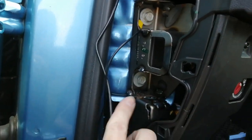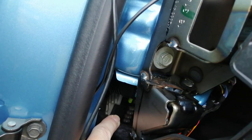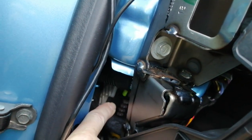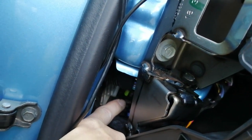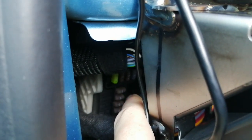Next up we're going to feed the power cable through to the fuse box. We're going to be using fuse number 33, which on this particular vehicle is unused. It's the top 5 amp just there. I don't know if we can get a better camera shot for you. There. This one. Obviously check your own vehicle because the specification can vary from country to country.